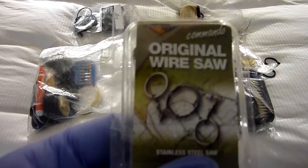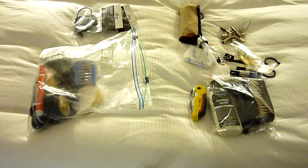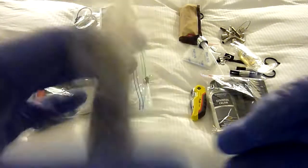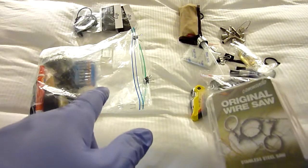BCB survival saw. I know there are a lot of people who don't like this but I absolutely love it. I've used this when doing a project at home where I needed to cut some plywood, and as a disabled person I found it absolutely perfect. So I bought a couple of extra ones, and this is one of the extras I've put into my travel kit.